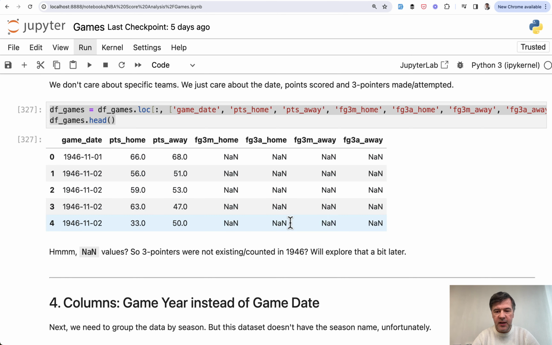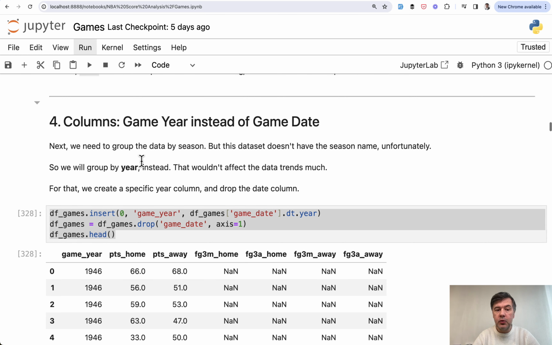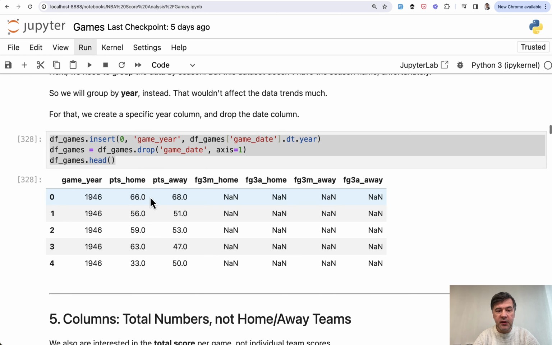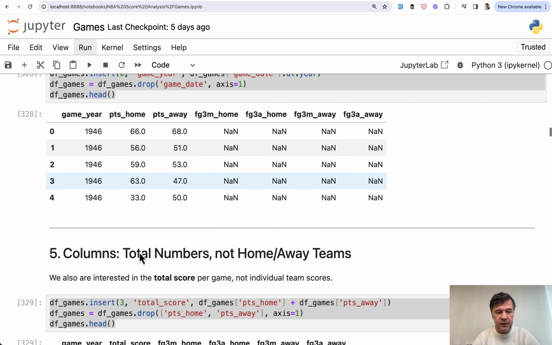And also we see NaN values for 3-pointers in those earlier years, but we will get to that in a minute. As I said, we will be grouping by year, so we don't need the actual date, we need year. So we create a new column year, and that's why I did parse date earlier to get that year, and then we drop the game date with axis equals 1, which means we're dropping the column. And this is our new data frame.